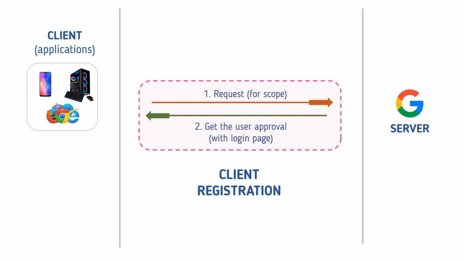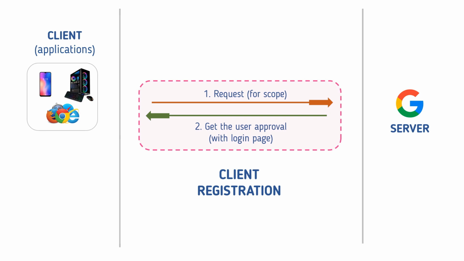Each client application that we develop should be registered with the server. The server should know that there is a client which at a later stage might come back with this request or scope or whatever it is. Now this is not something that is only limited to open authentication 2.0, because this is the same case for open authentication 1.0 as well, and it is also the same case for other protocols like single sign-on, SSO. All the applications should first register themselves with the server before they can raise these requests.